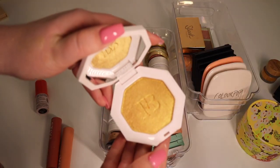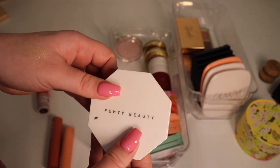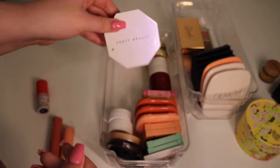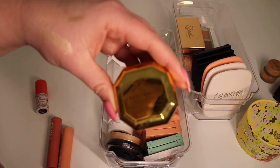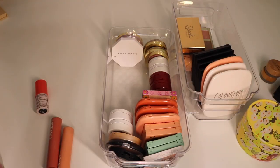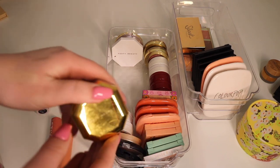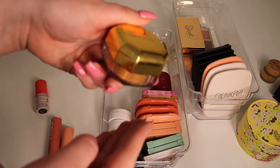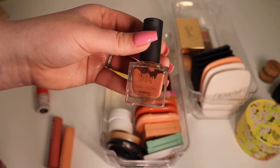Next up we have Trophy Wife from Fenty — I will be keeping this because it's a classic. Even though I can't use it in a flattering way on my face, I usually use it on my eyes and it's very pretty. I will also be keeping this Fenty Trophy Wife body shimmer — it smells really good, like icing sugar or something. That smell is honestly the main reason I'm keeping it.